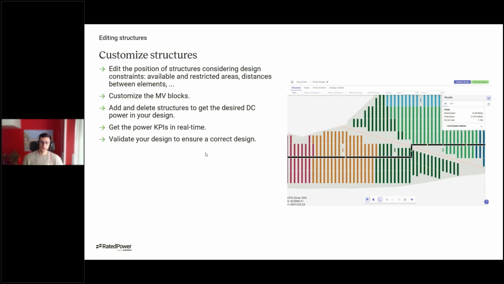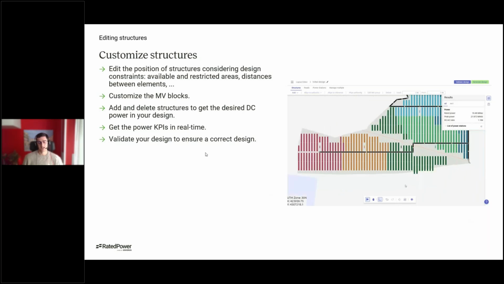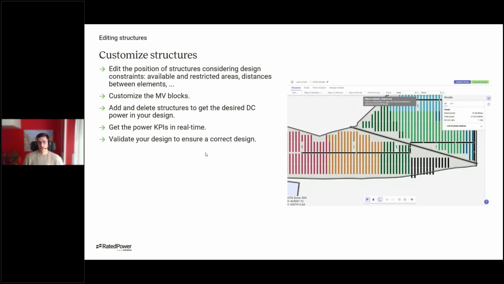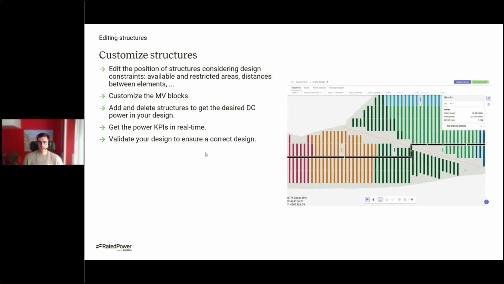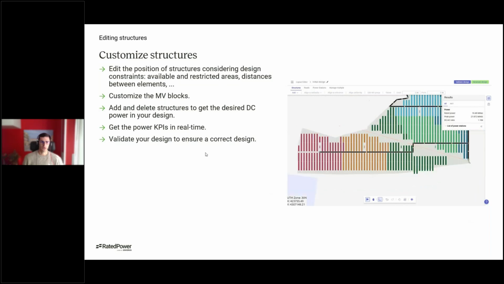So to ensure that we are respecting the clearance distance, the distance between structures in the axial direction, that we are satisfying the distance that we want to leave between the available area and the structure, for example, we will be able to see that in the layout editor.